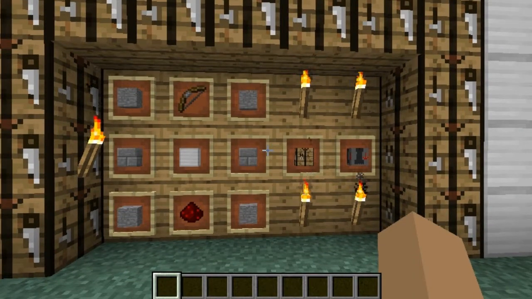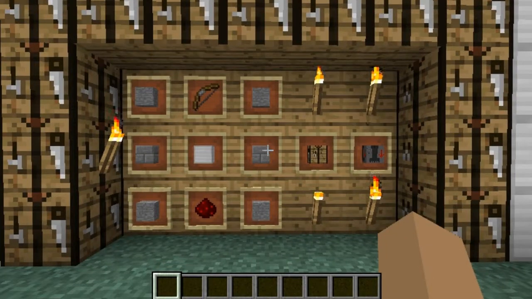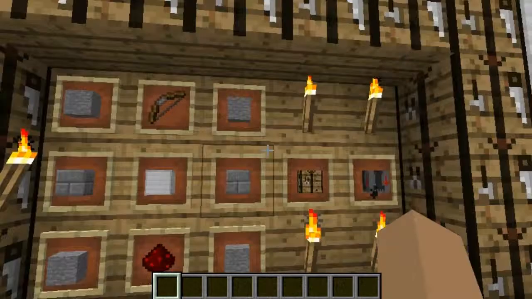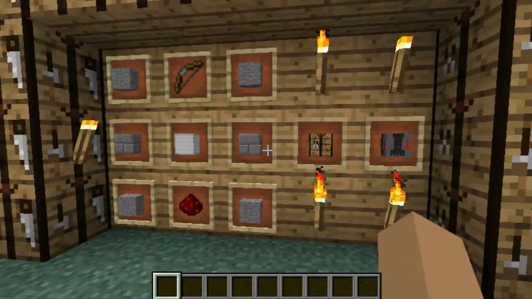Alright guys, so this next structure is called the Instant Tower. This pretty much makes you a really tall tower to defend yourself against mobs and stuff like that. And the good part about this one is it even includes a bow and arrow, and I think it's 16 arrows at the very top of the tower. And it gives you a good start to defend yourself from mobs from your house.